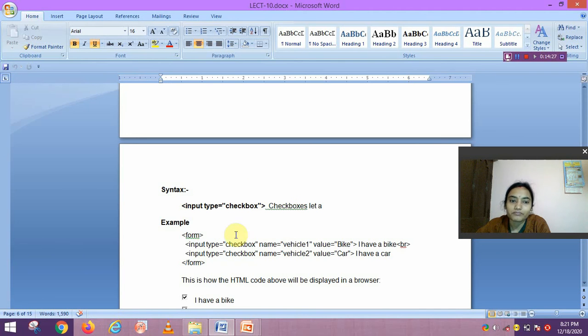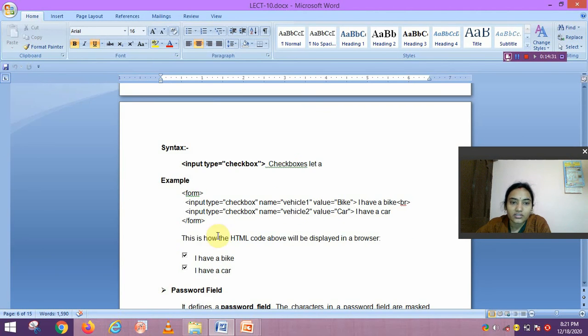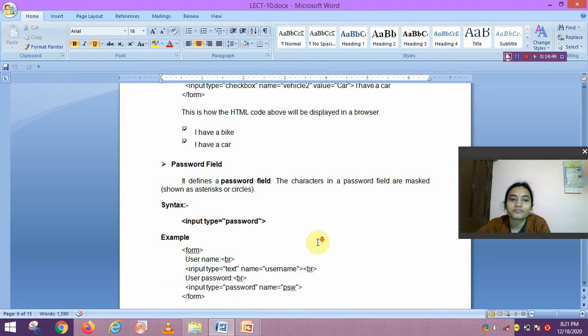Syntax is input type equal to checkbox, name equal to vehicle, value equal to bike, I have a bike. Then input type equal to checkbox, name equal to vehicle2, value equal to car, I have a car. So in this way it will display.